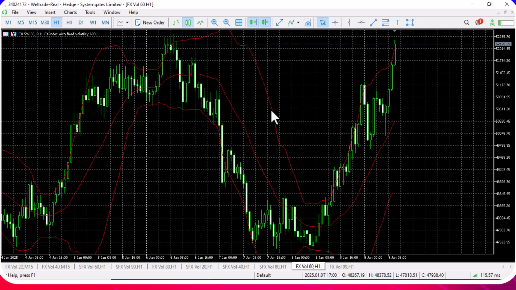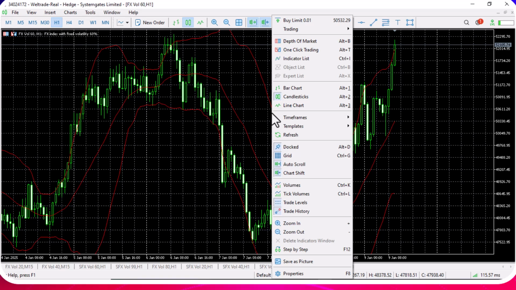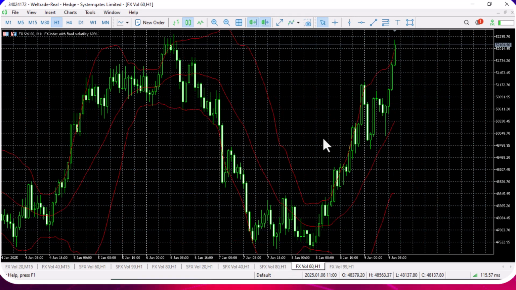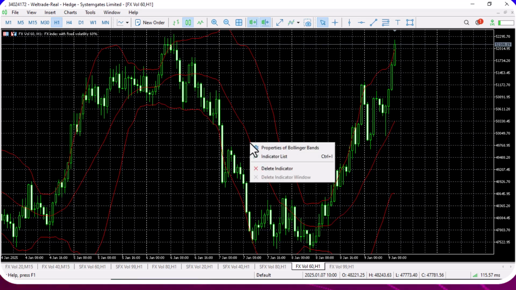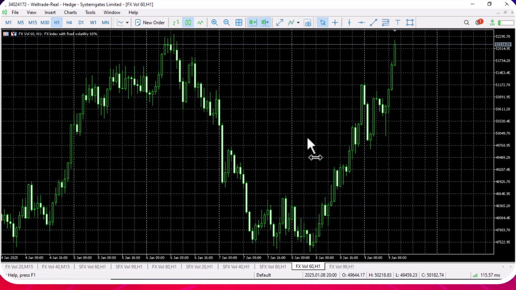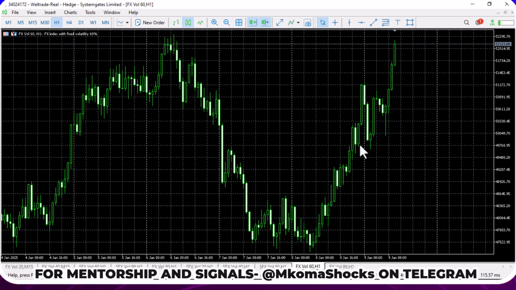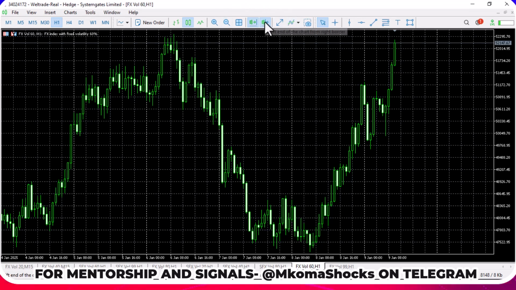So these are bands. I think these are Bollinger bands that you see here. So you have to remove those again and work on your colors. So what you have to do is to go to the Bollinger bands like this. You right click and you delete indicator. Now that you have deleted, you have that boring grid and you have these candlesticks that look the same like those ones from those trading 1880s movies, right?